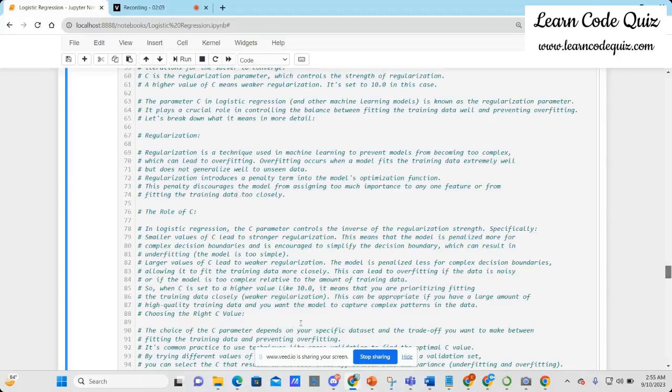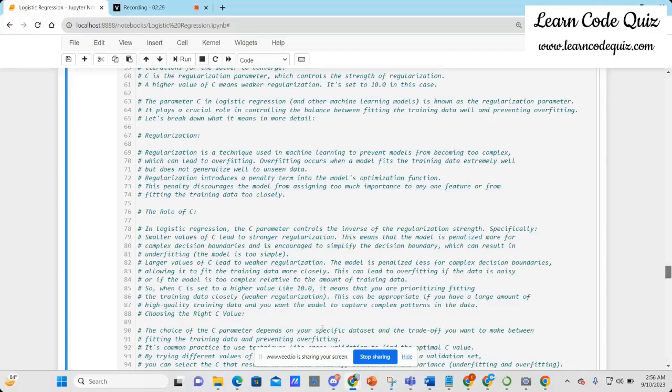If C is more, the regularization is weaker, meaning you are penalizing the model less, as simple as that. This can be appropriate if you have a large amount of high quality training data and you want the model to capture complex patterns in the data.